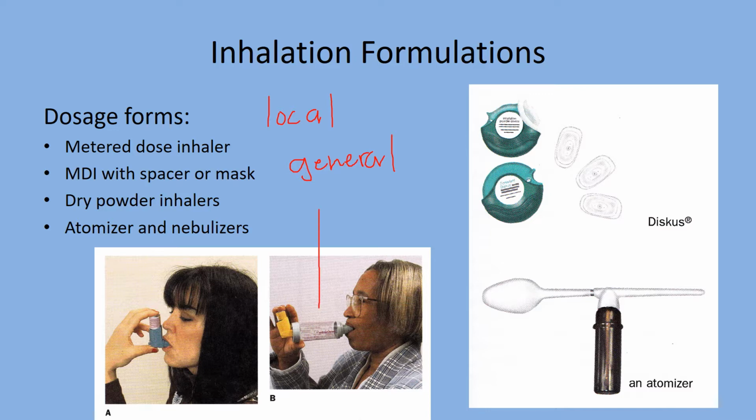Patients may be prescribed a spacer to coordinate actuations, especially with children. It's hard for them to time the spray, the actuation, with the inhalation. So the spacer will allow the vapor to be contained in the container, and then they can inhale it from there. Speaking of powders, with these Diskus devices, you pop a blister cap and inhale a powder.